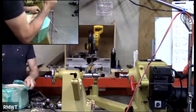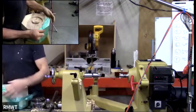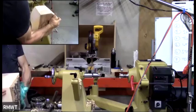Unfortunately, this stuff is right where it shouldn't be for me. And I'm on the inside of the bowl. That's where all my chips are going. So I'll try and aim them lower, because you have an option as to where the chips go when you're turning on the inside of a bowl. So I'll just not make them go too far.